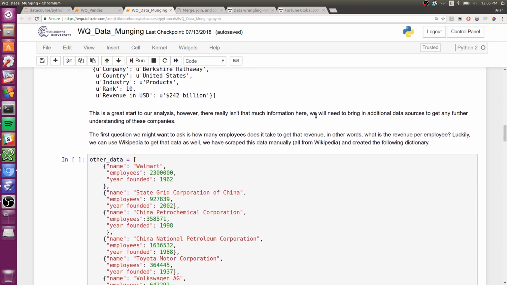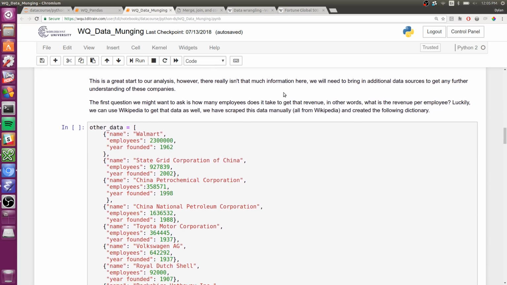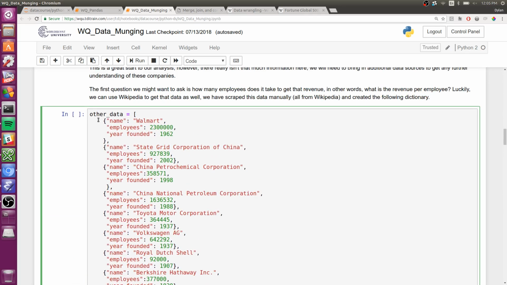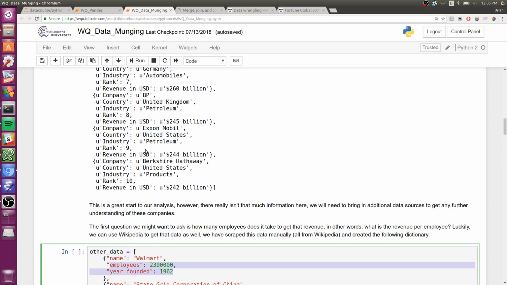So let's bring in some additional data. In this case, we've manually scraped some data from Wikipedia and constructed here a list of dictionaries that gives the number of employees and the year founded for each of the top 10 companies.